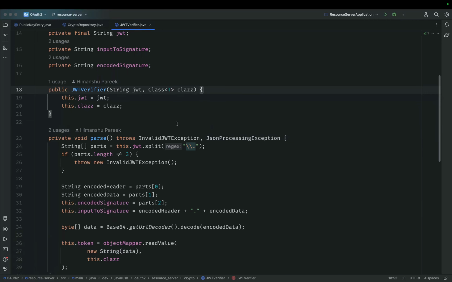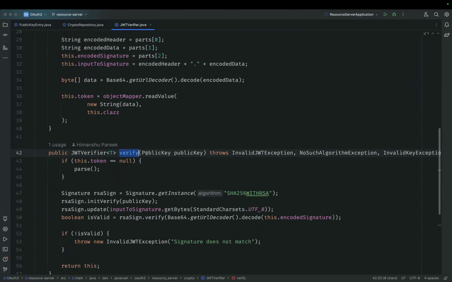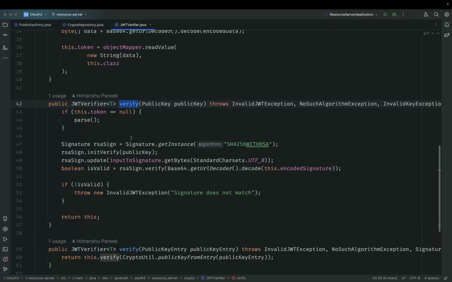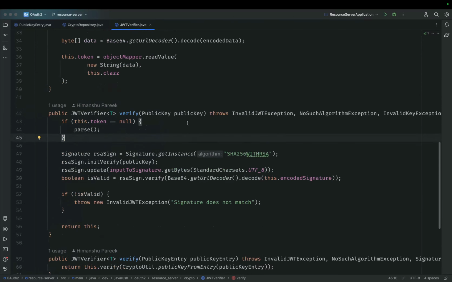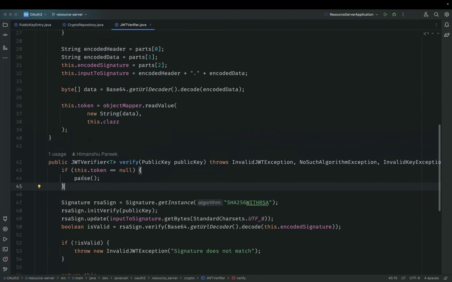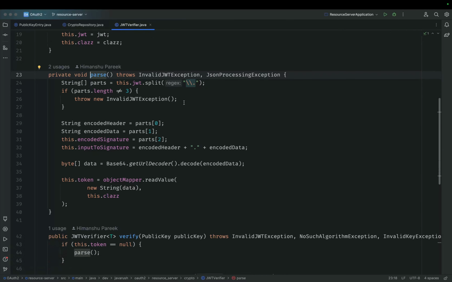In the verify method, first we are parsing it. Let's look at parts first. We have this long string, so we are parsing that string. First of all, we are splitting it using dot, and its length should be 3. Otherwise, it is an invalid JWT token.